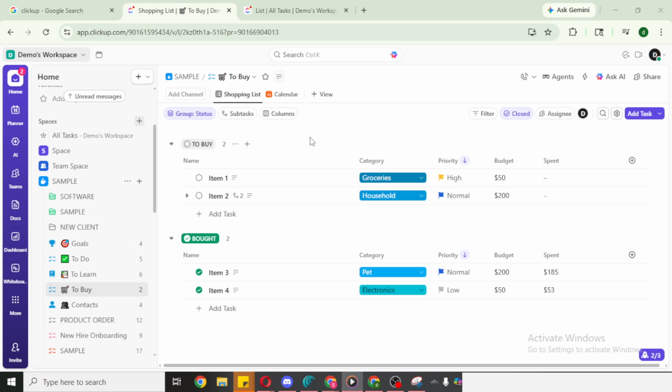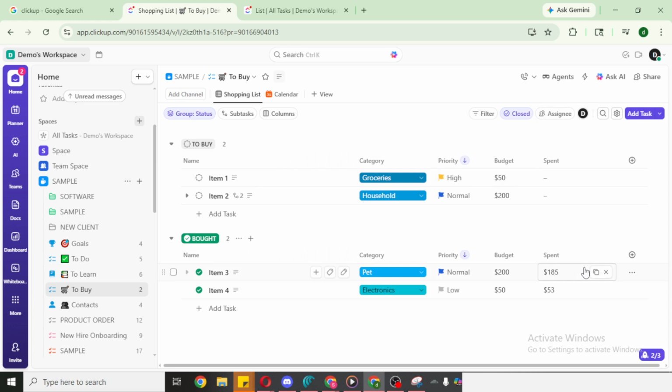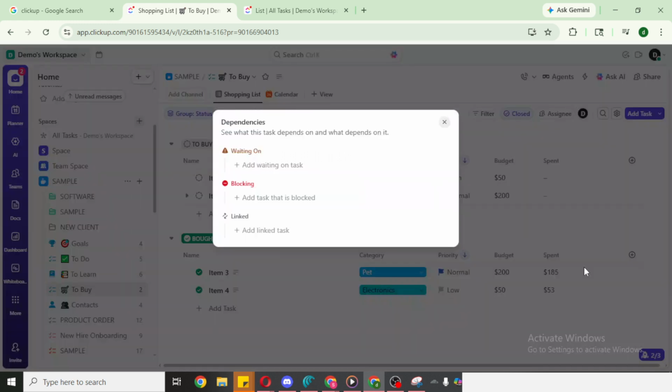With the space open and your task in view, click the three dots, the More Options menu. You'll see this icon in the task toolbar or near the task name, and it opens additional settings that aren't visible by default. From that menu, choose Dependencies. This takes you to the place where relationships between tasks are created and managed. It's the control center for telling ClickUp what should happen first and what must wait.